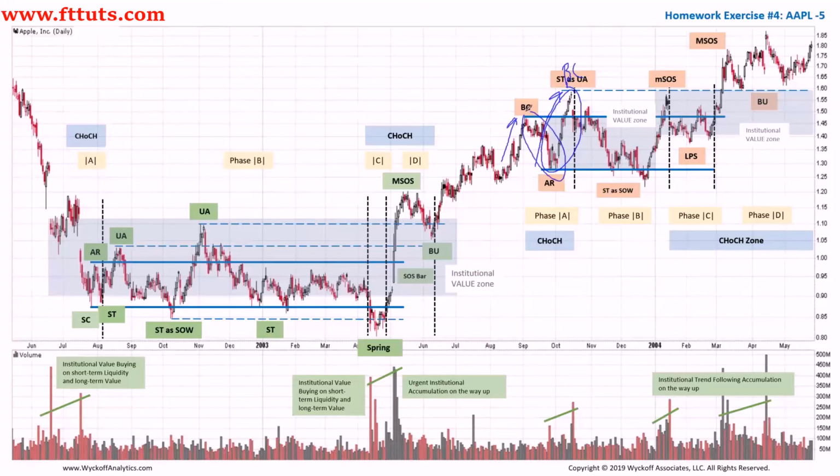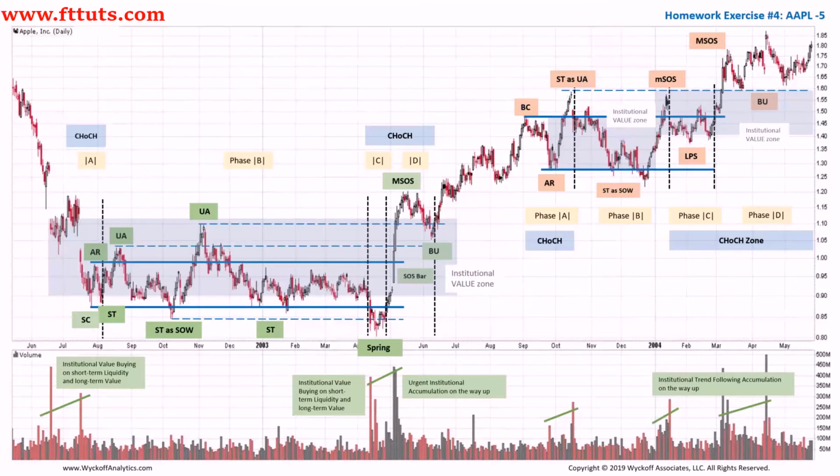Obviously, I'm looking at this reaction right here and comparing it to all of the previous reactions, and this looks like a change of character. If this is a change of character, then this is phase A, and we are in the trading range. So therefore, the next move up may be just a definition of strength that suggests a reaccumulation rather than a distribution. But we still would be thinking that this is an attempt to retest the previous high as a secondary test, upthrust action, just because we overcame, committed, then came back.